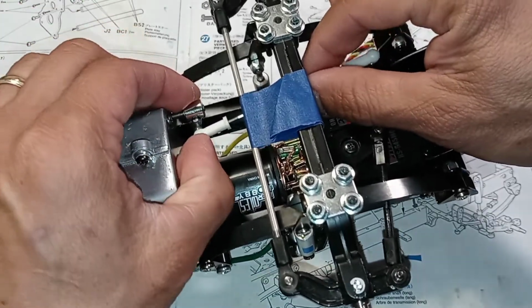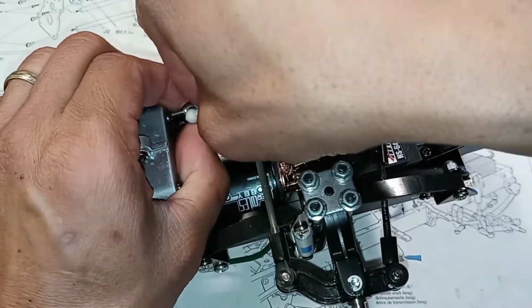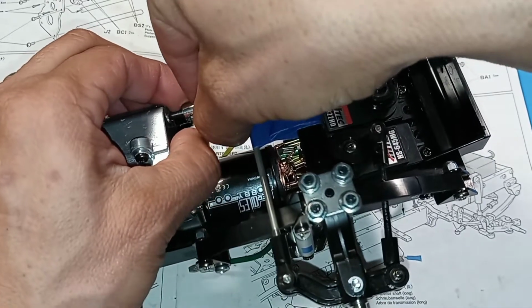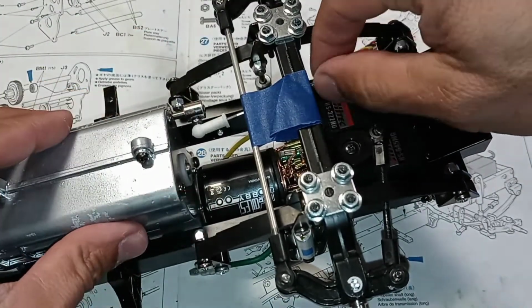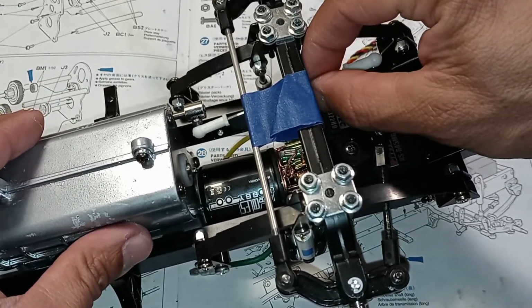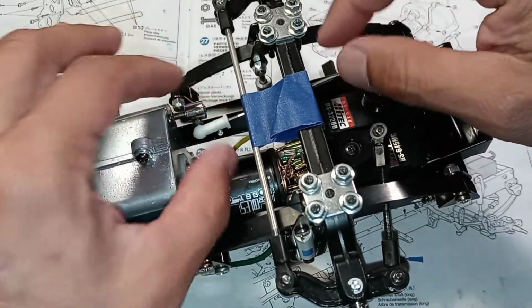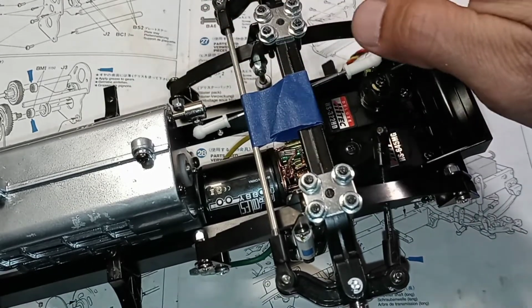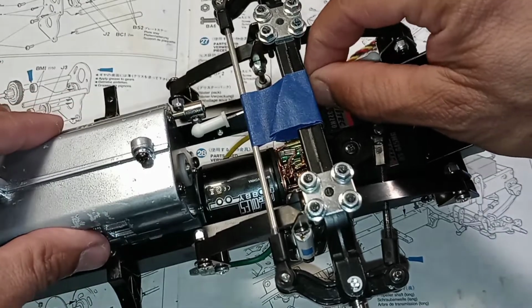Then just press it down, carefully, until it clicks into the little ball. All right, there you go. See right there, you can see that. It's nice. There's not a lot of pressure, because you don't want too much pressure, because this thing is supposed to move freely. That's what changes the gears. So just like that.